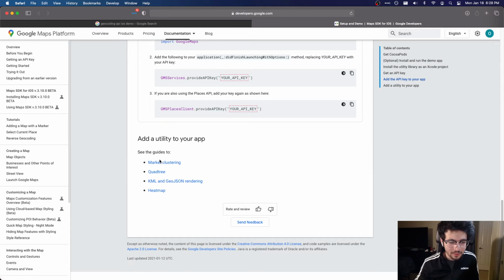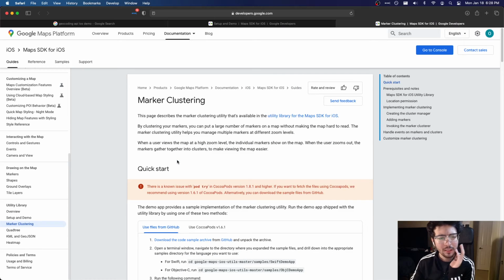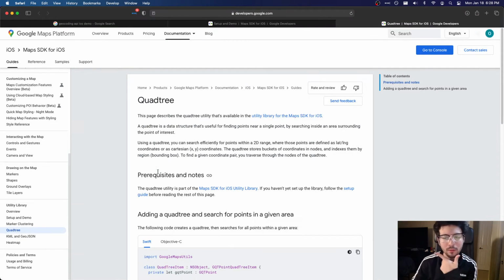All right. Well, I guess let's investigate what these things are. This page describes a marker clustering utility in the SDK, clustering your markers without making the map cluttered. Well, I'm not trying to make a map, so I don't want this. What about quadtree?